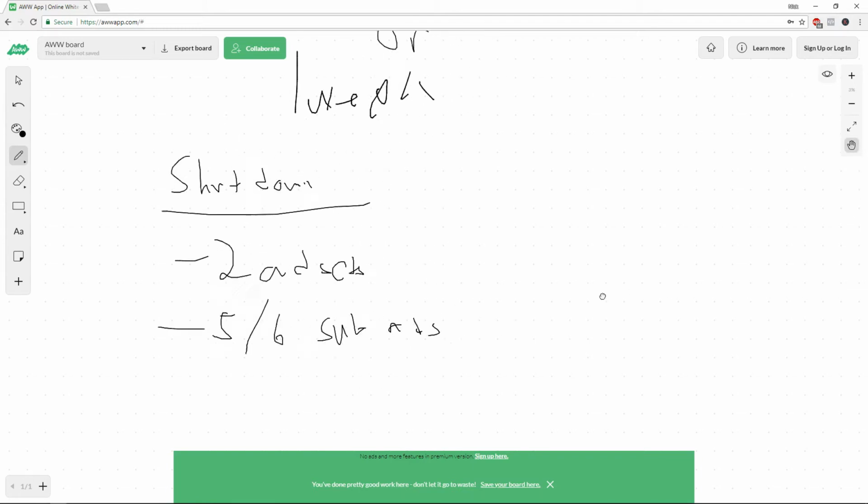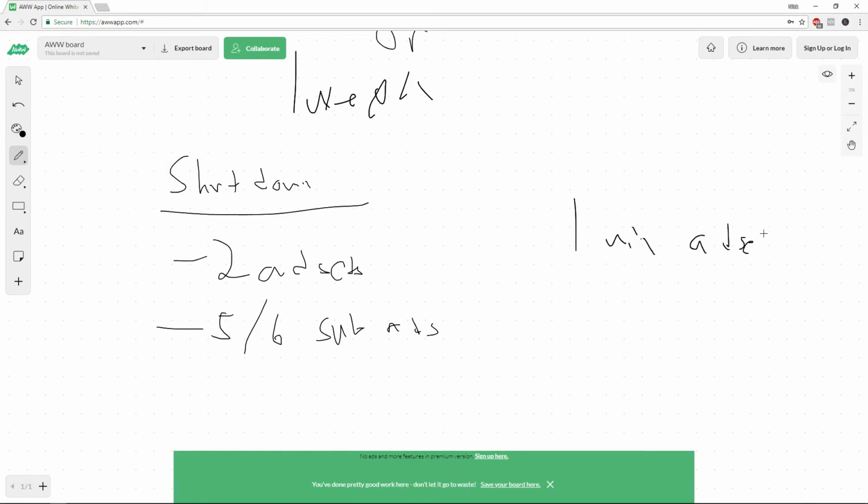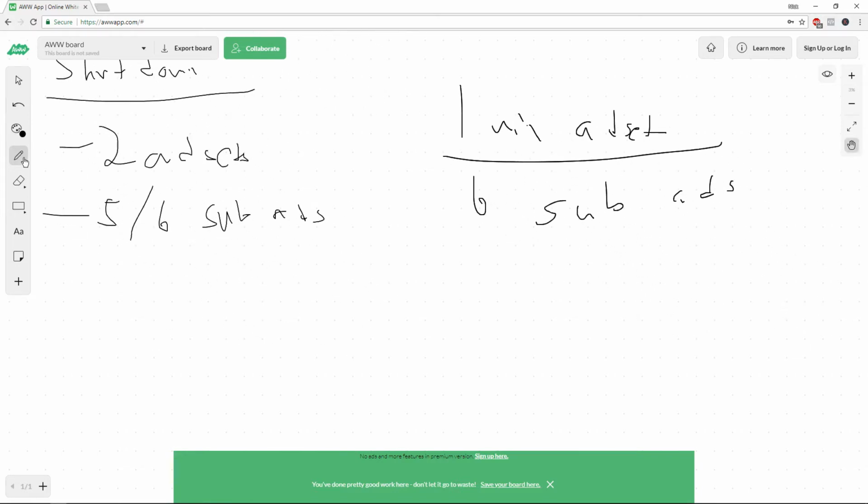So you have one winning ad set, and that ad set will have six sub ads, and you want to shut down, because obviously there's going to be a winner out of that ad set. There's going to be a winner, so you want to shut down the other five that are losers.